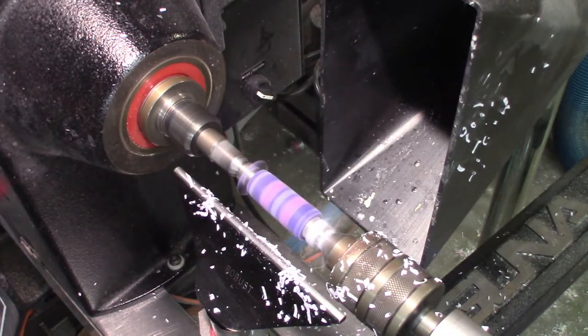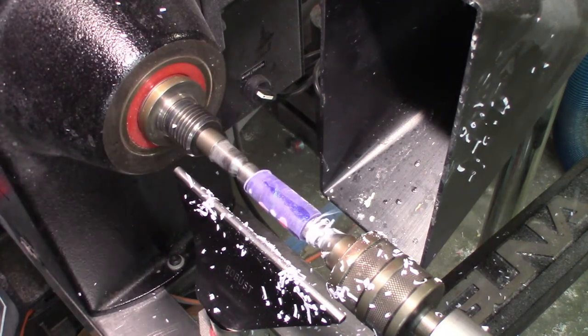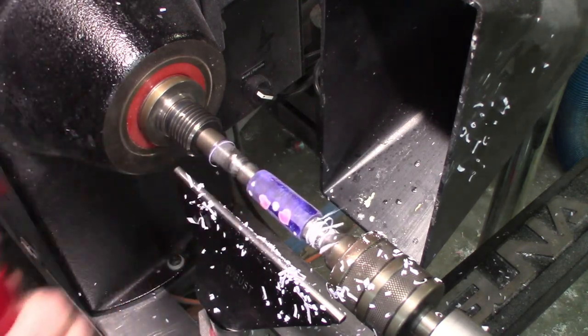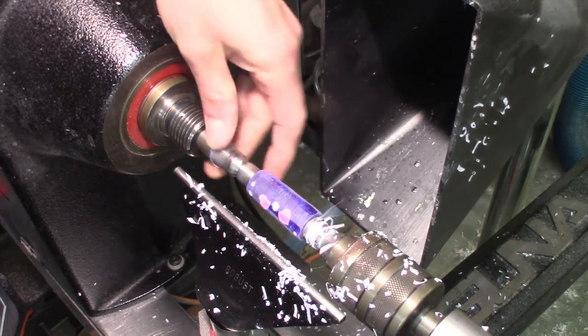As expected, it's turning great. Liquid Diamonds turns pretty nice. And the resin 3D prints turn great too. A lot of people ask what filament I use, and I use resin printers.